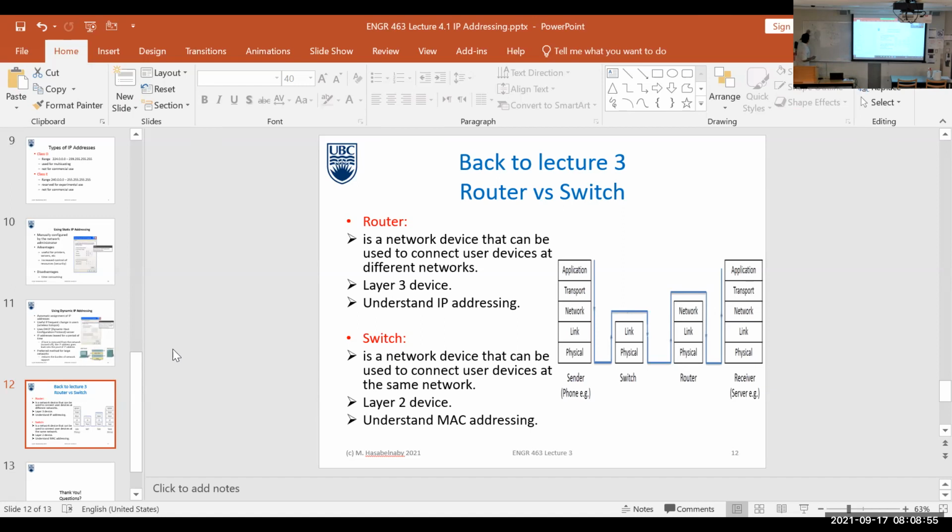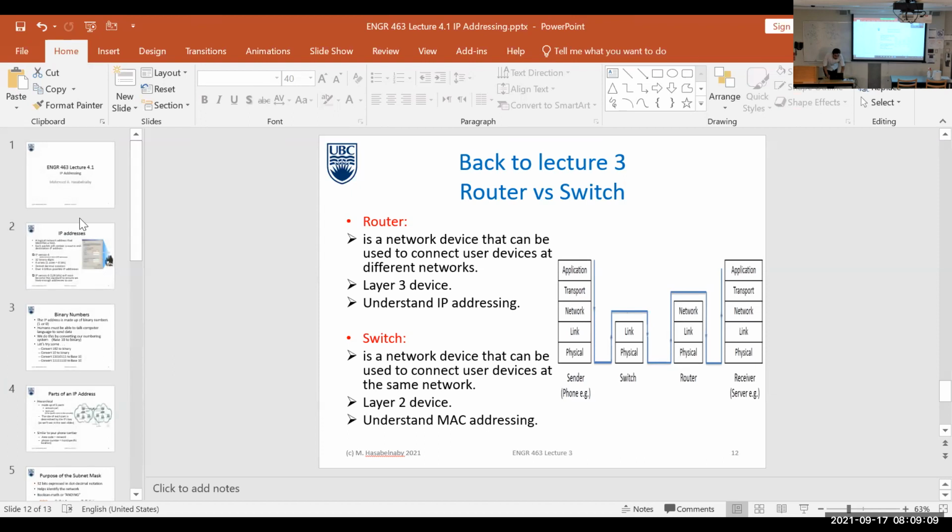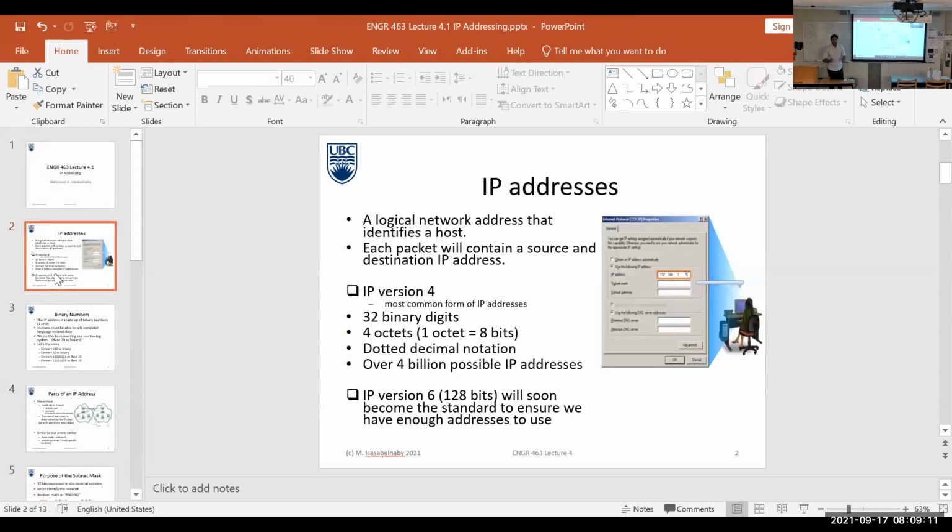So here, Okanagan campus or Kelowna campus, here Vancouver campus. To be able to communicate with Vancouver campus, we must have a router. So this is why we need both MAC address and IP address.